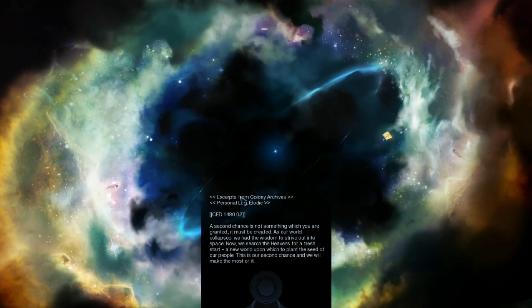Excerpts from Colony Archives. Personal log 480.02. Chance is not something. It must be created. As our world collapsed, we had the wisdom to strike out into space. Now we search the heavens for a fresh start. A new world upon which to plant the seed of our people. This is our second chance, and we will make the most of it.